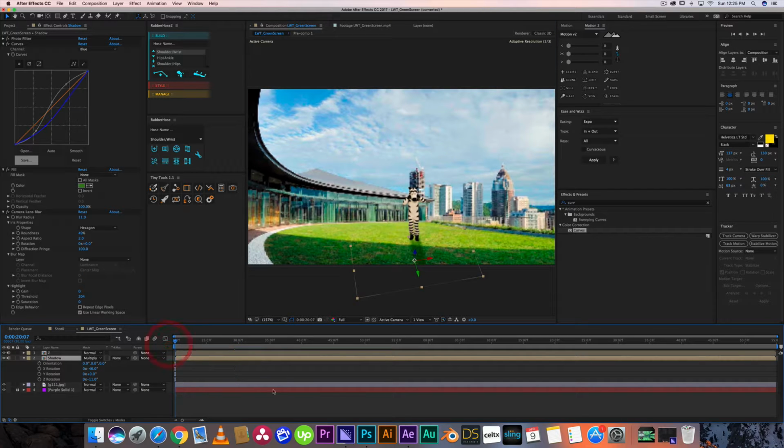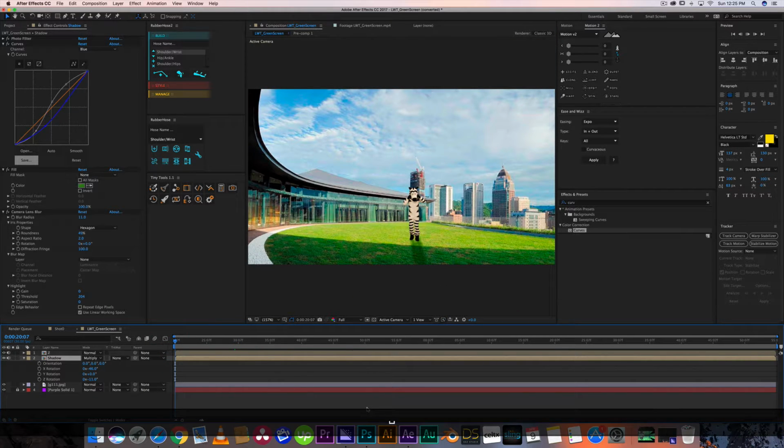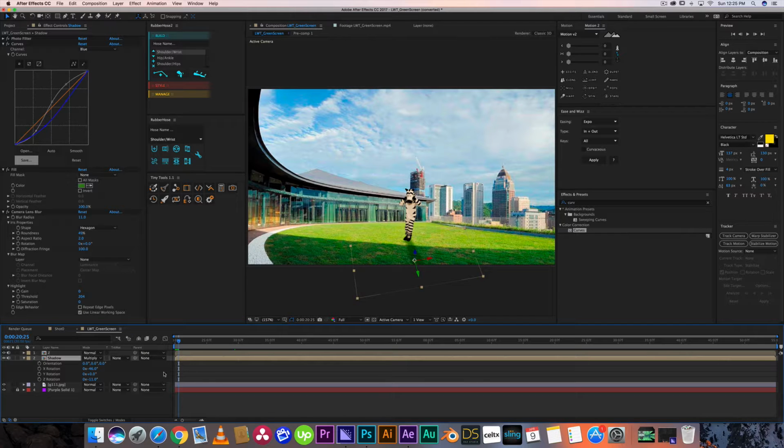Let's see if it matches with the movement. I think about it realistically, this would be a lot smaller. Oh, what am I talking about realistically? I mean, this obviously is an unrealistic character right here.